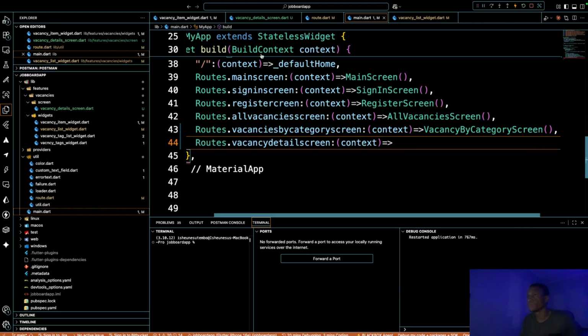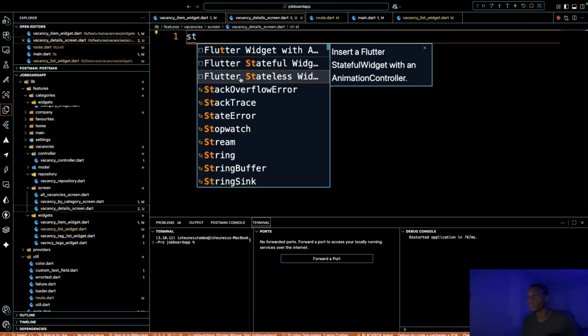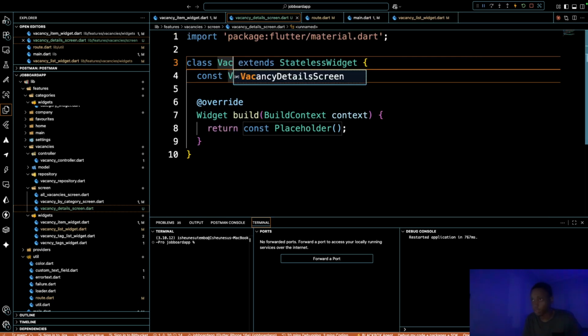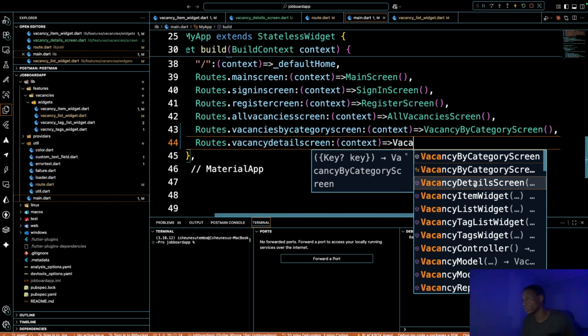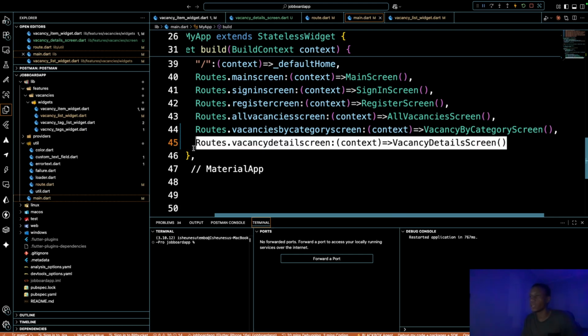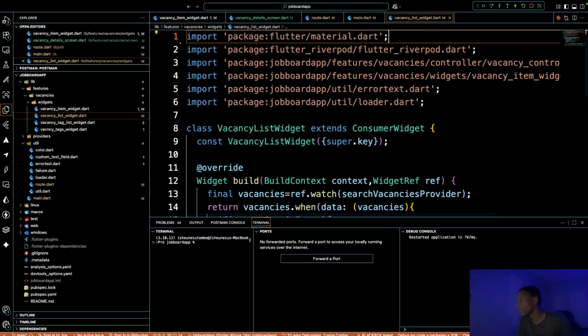So if we go inside our vacancy details screen, let's just create a stateless widget and rename it to vacancy details screen. And then if we go back to our main.dart file, we're going to get the vacancy details screen right there. So now that we are done with this one, we can start working on our vacancy details screen.